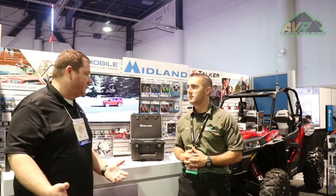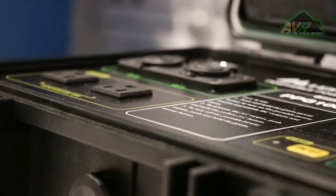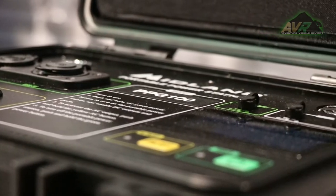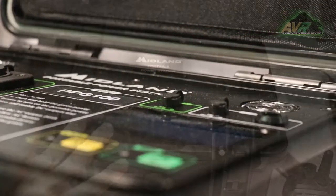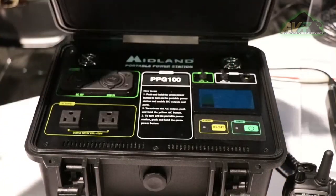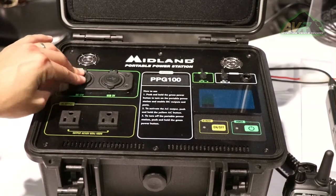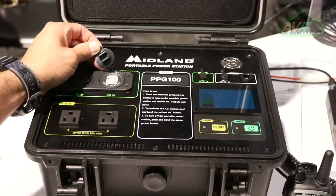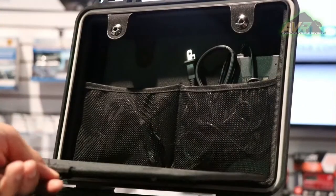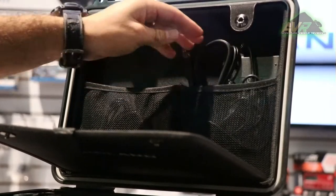We have a really good warranty. We're debuting our new PPG100 portable power station. It's a 950-watt lithium-ion battery in a weather-resistant case when sealed. The nice thing about this is several uses — the prepping side of things, emergency preparedness, going out overlanding. Just a weekend trip gives you a power source to run a laptop, a mini fridge, a TV, lighting — whatever your needs be. And with the case being sealed, you can actually throw it in the back of a pickup truck.